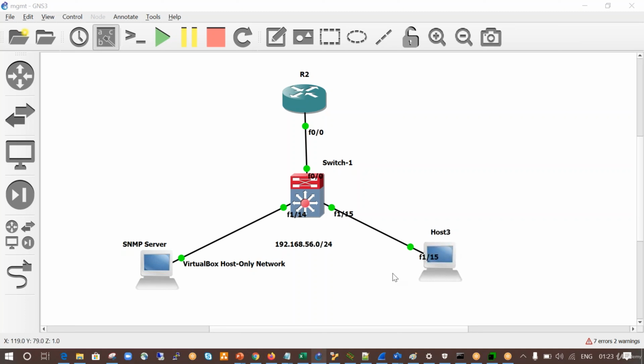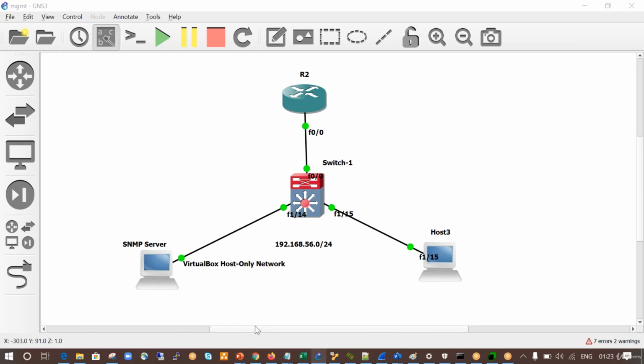I have made this as a host, the laptop or a PC. These are connected with the Ethernet port with the router where I'm using the Ethernet switching capability. Inside VLAN 2, I will go and show you the configuration for this switch 1, that is again the router. Just for the simulation, I have made this as a switch. So let me quickly show you the configuration for switch 1 interface F1/14, 15, and then the IP addresses of these hosts, so host 3 and switch 1.